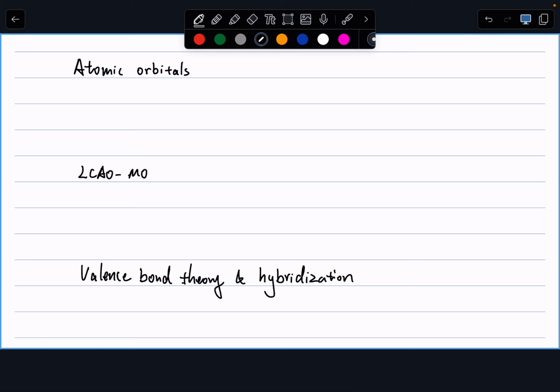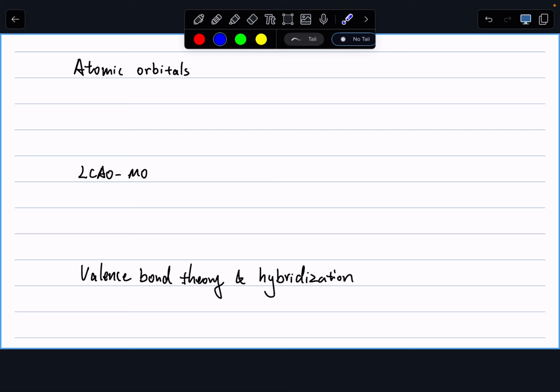All right, so this is our last lecture on bonding theory of organic molecules. Before we get started, I want to make sure we're on the same page, so I'll do a very quick summary of what we already covered. If any of these terms feel totally unfamiliar, I highly recommend you go back to the textbook or review our lecture notes a little bit more. So, getting started, atomic orbitals.